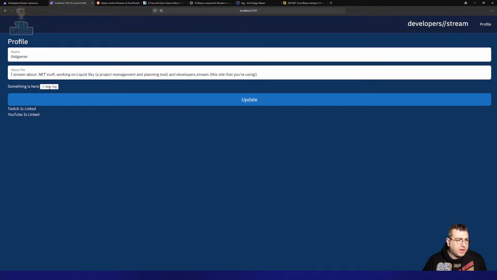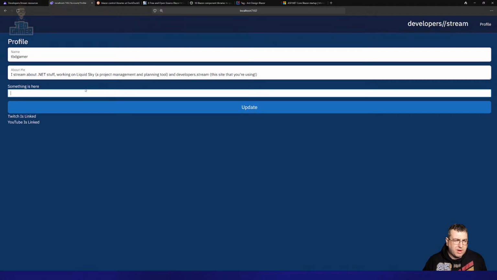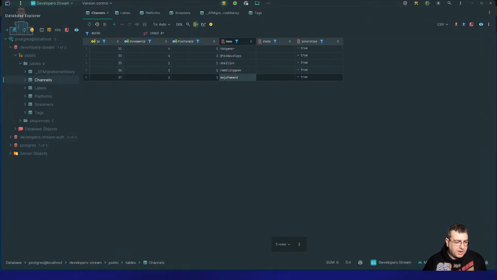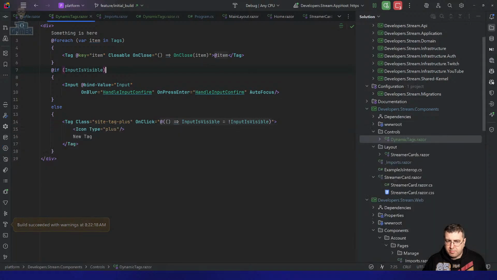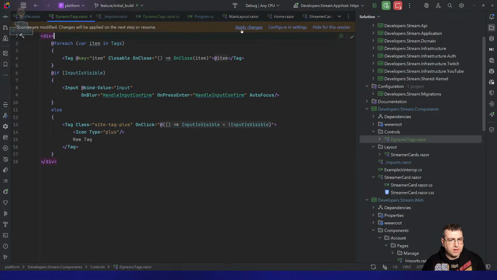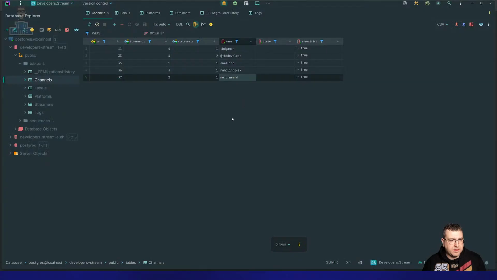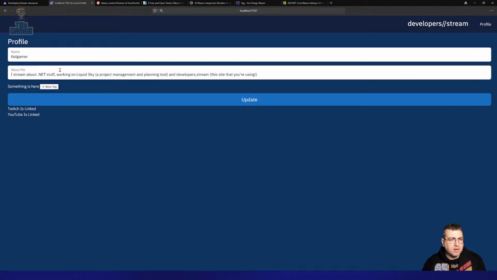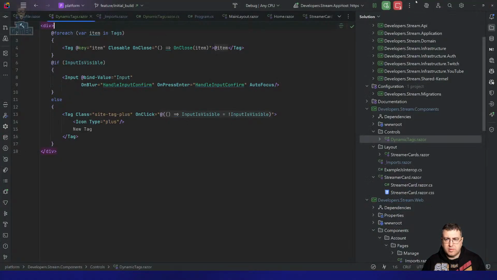Oh, something is here. Okay, so that is now rendering. Was that because I put something is here, or does that now? Did I just magically fix things by? Don't tell me something has to be changed. So it compiles, so that has to be there. Now I've got to know. Stop running. If I remove something is here, does it still give me this? It should do. It should give me the ability to add some tags.